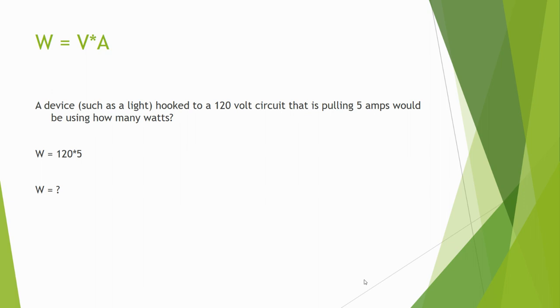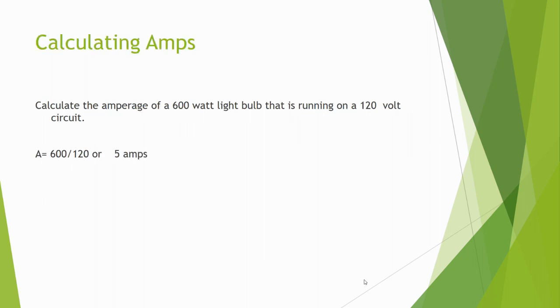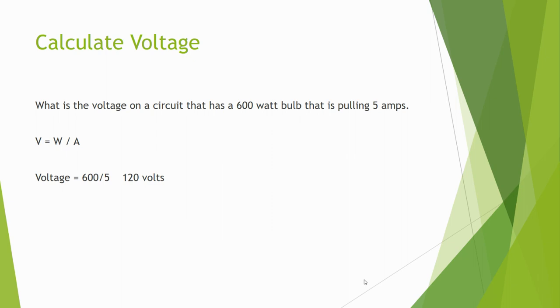One of the great things about an equation like this is that you can manipulate it in multiple ways. If you're not familiar with that mathematically, these next 3 slides show you ways that you might solve for each of those. So solving for watts, you would multiply the volts times the amps, and there's a sample question for you to work through. If you wanted to calculate the amps, you would just maneuver that equation differently. And finally, you would want to calculate the voltage.